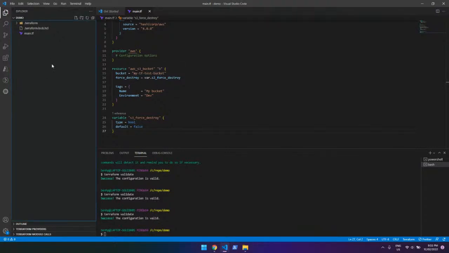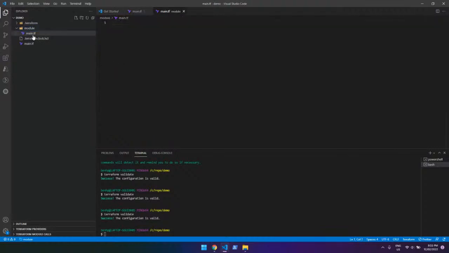If I wanted to convert that into a module, let's start by creating this as a module folder. New file, main.tf, outputs.tf. This is all just keeping things nice and neat. Okay, so main and this main.